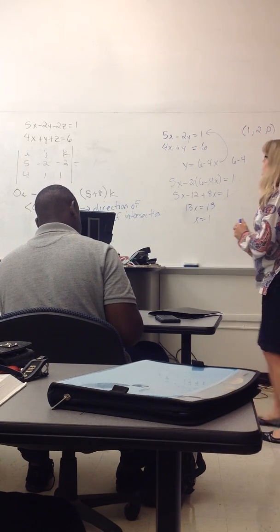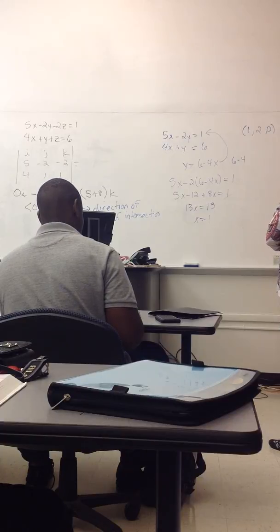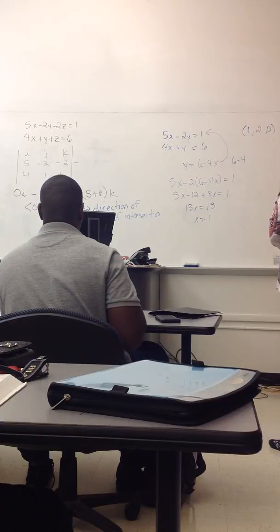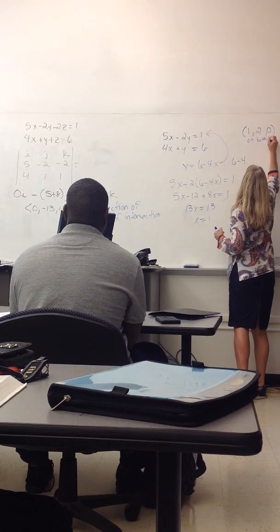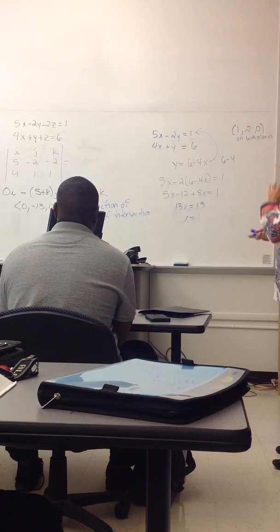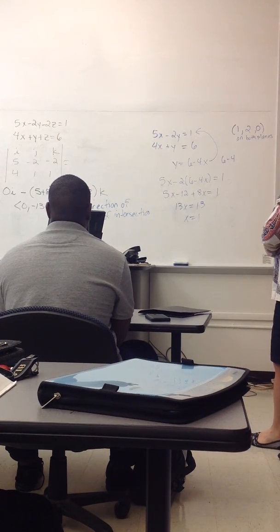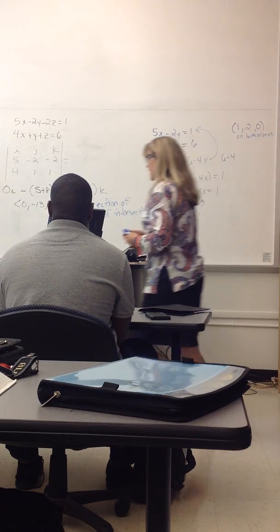So let's double check that that's actually on both planes. 5 minus 4 is 1. 4 plus 2 is 6. So yes, this point is on both planes. But as you can see, there are infinitely many points you might come up with. I came up with that one by just making z 0, but if we made z 1, you'd get a different point. So just realize this is another situation where your answer could look different than the book and still be right. So you have to stay on your toes about checking.